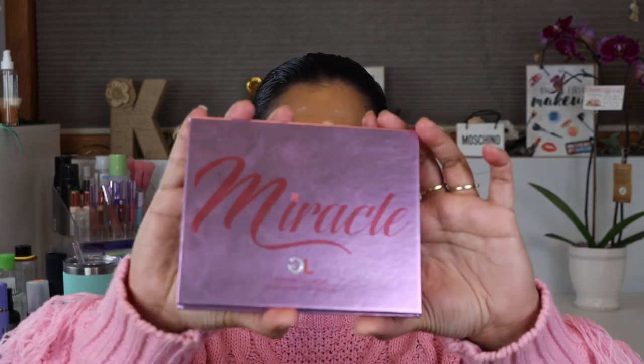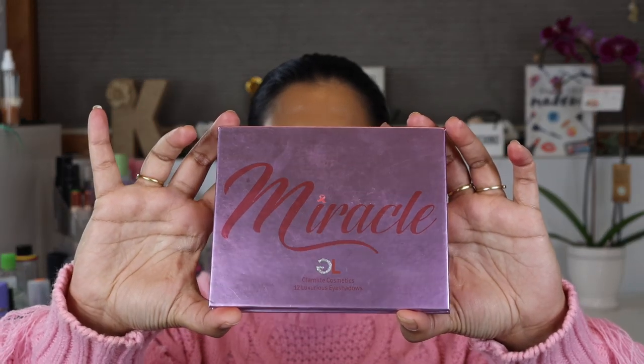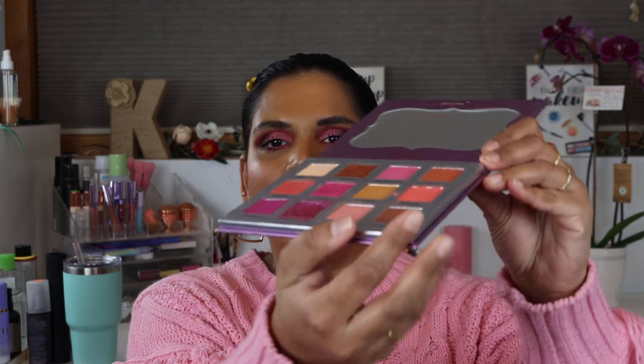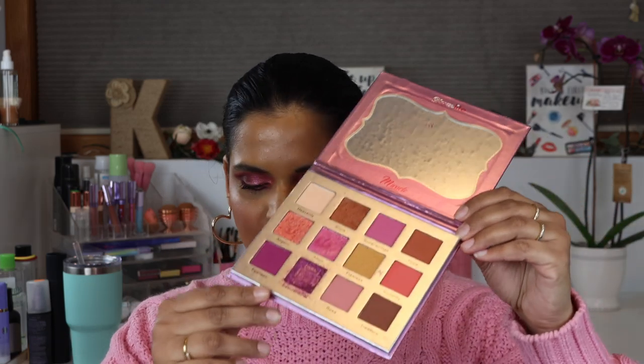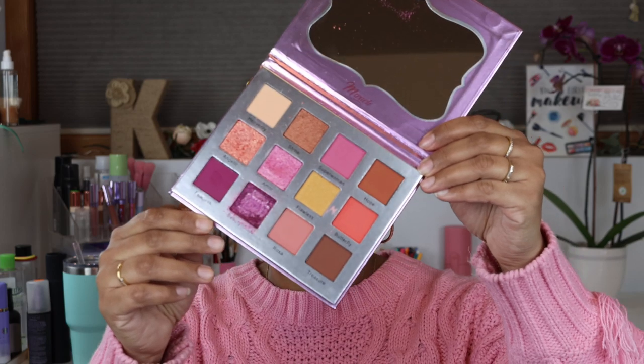So I have 11 palettes to rank today, and number 11 is this guy. This is the Glamlight Miracle Palette, and I was lucky enough to be sent this in PR by Tribe Beauty Box. It was part of the box that Angelica created, and if you have seen my video showing a demo of all the products I received, this shade kind of broke on me, so I don't want to hold it up. Well, I probably could actually. Here it is. Okay, here is what it looks like. So I did lose a shade, but it wasn't too bad.